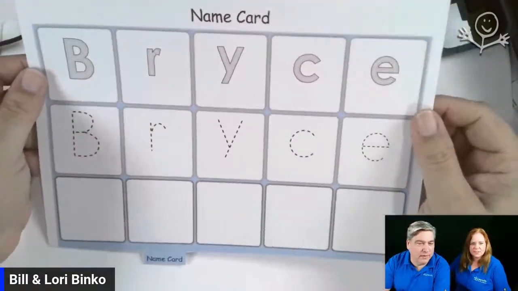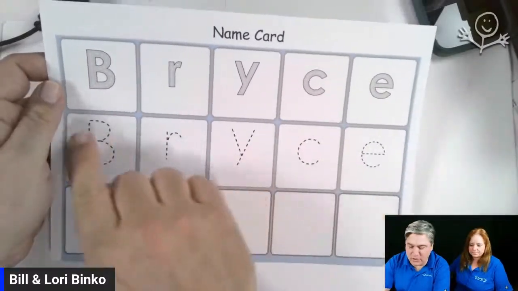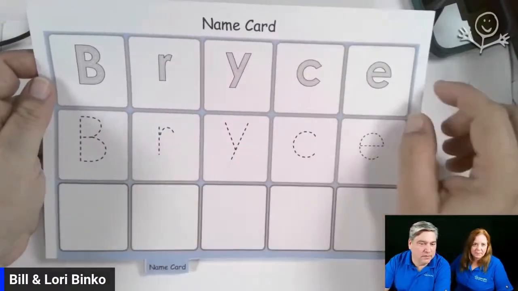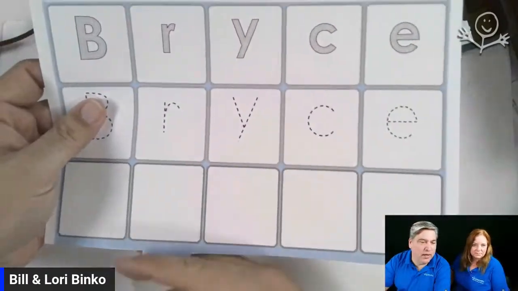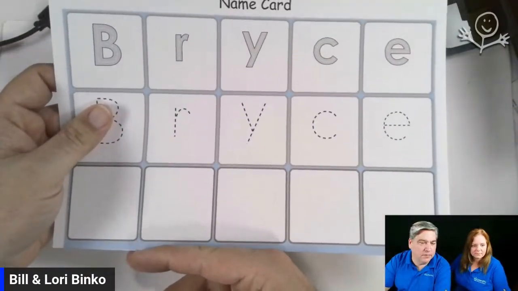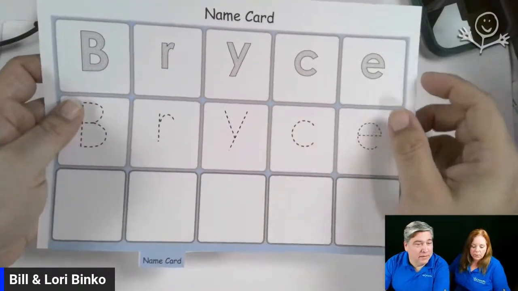All right, so look at this. I know that name. And that's a writing mat. Grandbaby's name. So you can trace it, and again, you would laminate it, and you can use dry erase. You can use Play-Doh. And again, you don't have to have the tabs. Like when you made these, you probably did have to have the tab. You can cut them off.